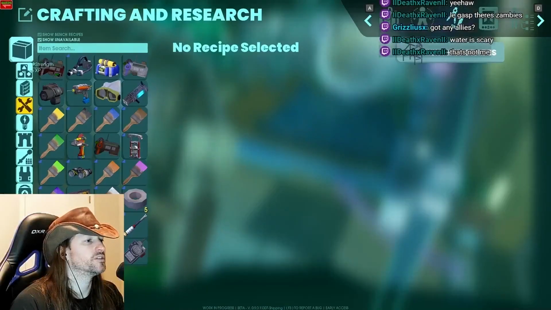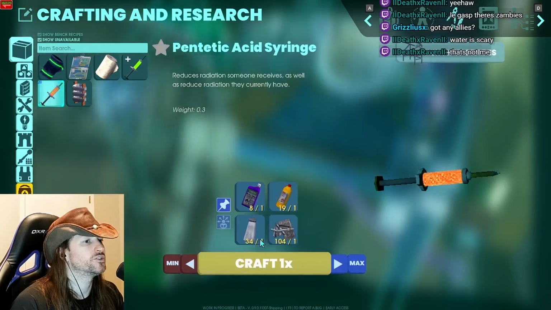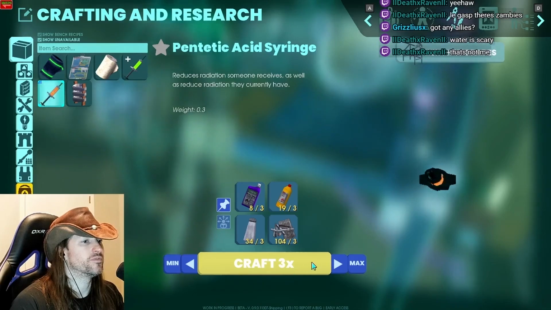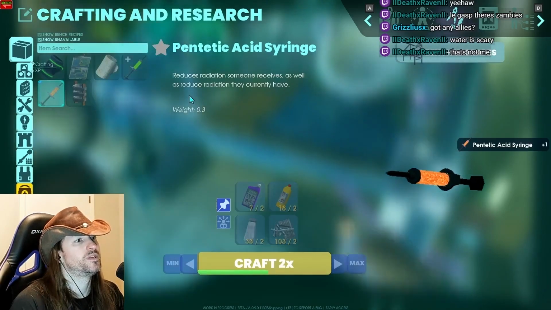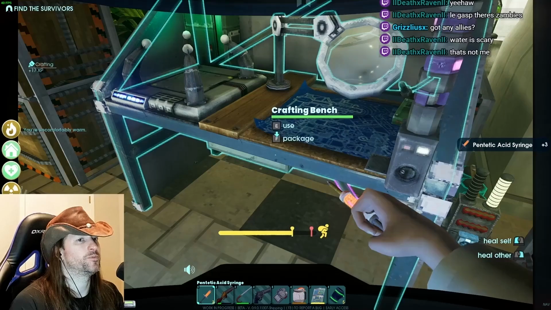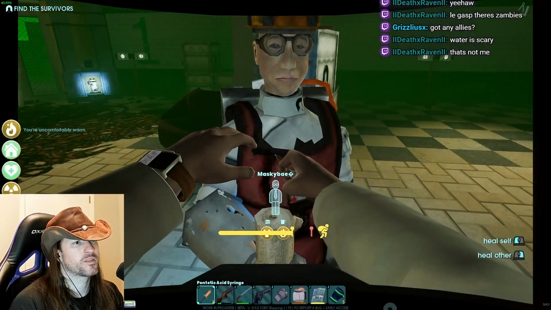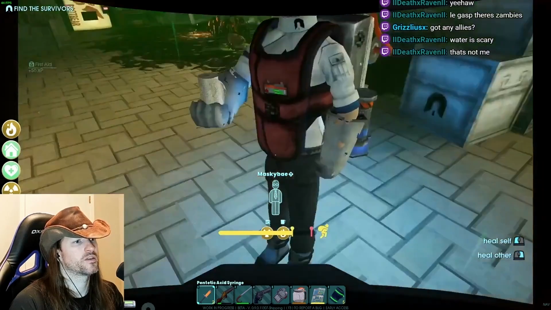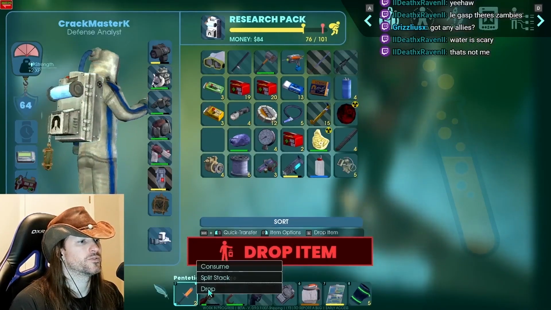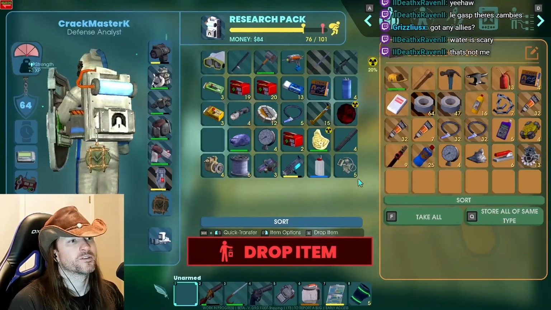What you can do temporarily is, under first aid, there is an anti-radiation syringe thing. So for the time being, I'll make you some of those. It also helps protect you from it. Here, I'll poke you with one. There we go. And then I'll drop the rest. Drop. There you go. It's those orangey ones. Gotcha.